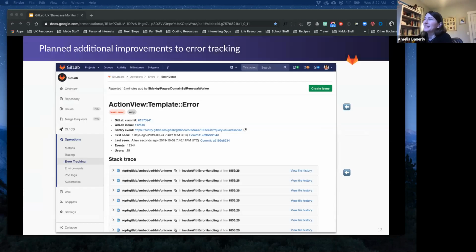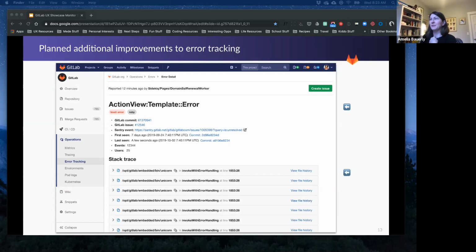So based on this solution validation research, we're currently working on a number of additional improvements to error tracking, including surfacing the language, framework, and priority of an error, allowing users to ignore and resolve errors from GitLab, both in the list and in the detail view, and linking to the file history from the error detail page.